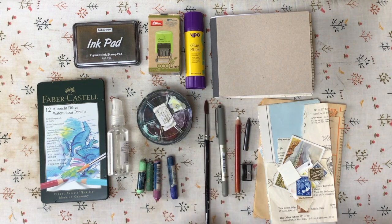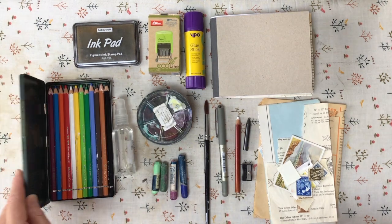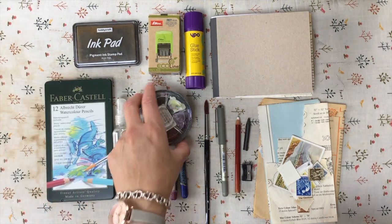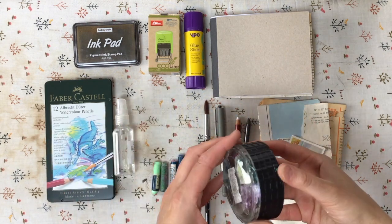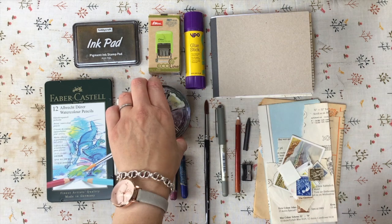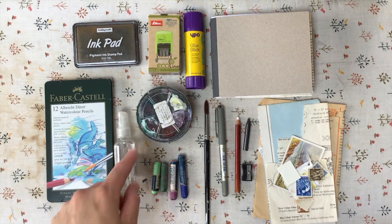Pencil sharpener, brush. I've got a few oil pastels and my watercolour pencils. I've got watercolour paints here that I like to take with me, but I don't know if I'll take them this year because I've got pencils. I don't know, but they're pretty compact, so they're not a big thing to have to take with me. I've got a water spray, so I can work on wet grounds, or I can work on something and then spray it wet.